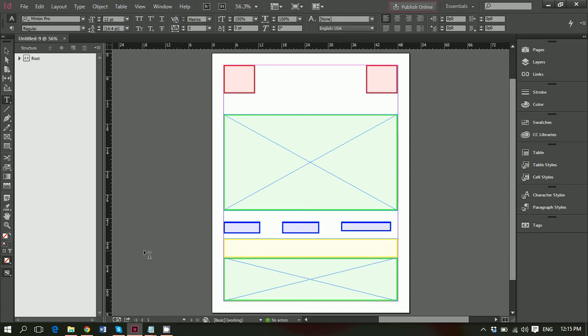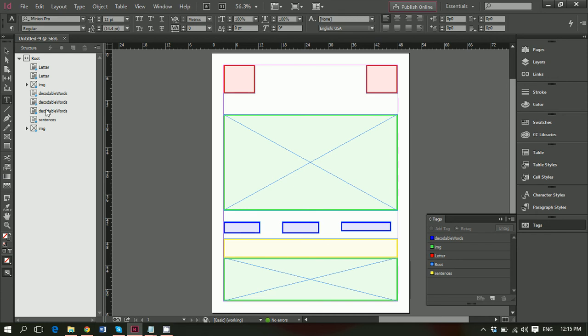In InDesign, I created a template that had a number of frames, some of them for graphics, some for text. I created tags that corresponded to the XML elements and had a different tag for each element coming in. And then this file represents an XML structure that corresponds to that empty XML file we saw a moment ago.